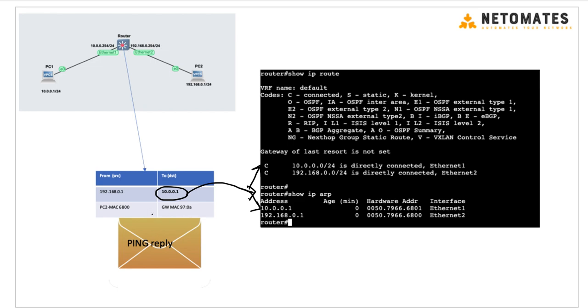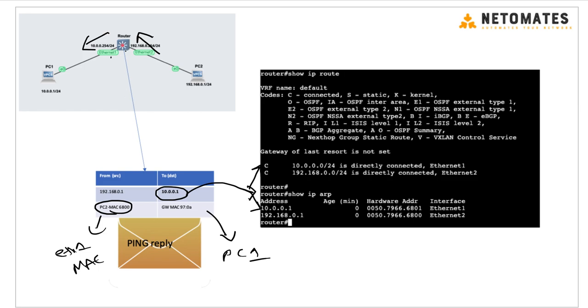Then when the packet leaves, the incoming interface is Ethernet 2 and the outgoing interface is Ethernet 1. So it will change the source MAC address to the Ethernet 1 MAC address, and the destination MAC address to PC1's, because it is directly connected.